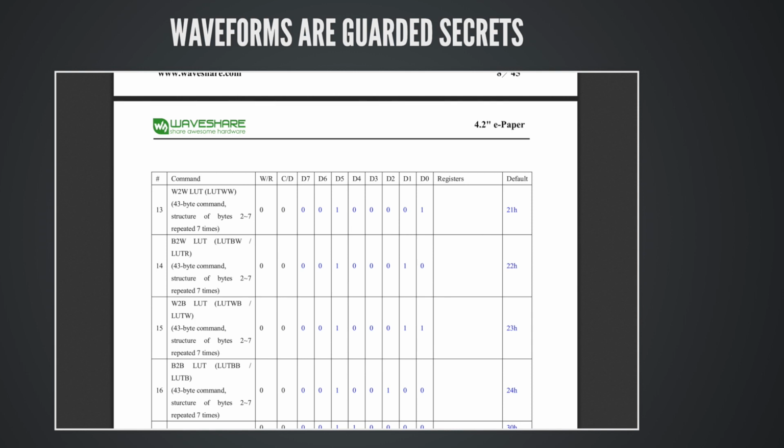And I posted this to Twitter in 2017, and I didn't make a big deal out of it, but I wanted to put together everything I figured out on one slide so that at the end of this slide, if you want to work with these, you can take a picture and you can get rolling with custom waveforms on EPD and take advantage of all the cool things that you can actually do with them.